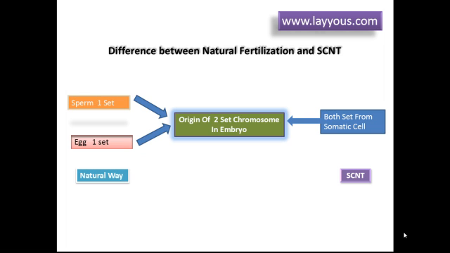What is the difference between the natural way of making an embryo and SCNT? An embryo is composed of cells containing two complete sets of chromosomes. In fertilization, the sperm and egg both contain one set of chromosomes. After fertilization of the egg by a sperm, the resulting zygote ends up with two sets — one from the father's sperm and one from the mother's egg. In SCNT, the nucleus from a somatic cell is used to replace the egg nucleus. The egg contains only a single set of chromosomes, but the somatic cell nucleus contains two complete sets, so the resulting embryo will have both sets of chromosomes from the somatic cell.